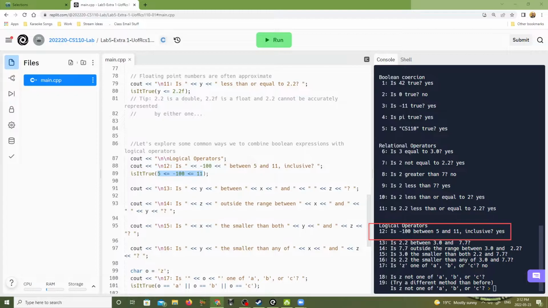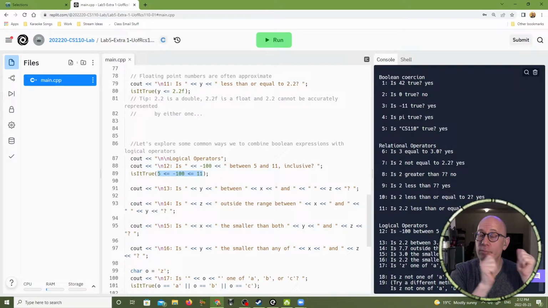This is step 12, and step 12 is minus 100 between 5 and 11 inclusive? Yes. The correct way to construct this is to compare both endpoints independently and then combine them. In this case, I want it to be true both that the middle is larger than the minimum in my range and also smaller than the maximum in my range. So I rewrite this with an and in the middle. Both conditions must be true. And I have to restate both end conditions thoroughly. So here I'm checking against the minimum part of my range. Is the value I'm interested in greater than the minimum? And is the value I'm interested in also less than my maximum? If it is, then I'm in range. I'll run this with minus 100.